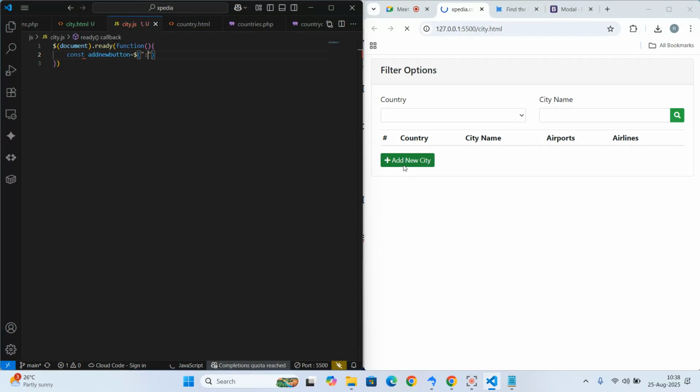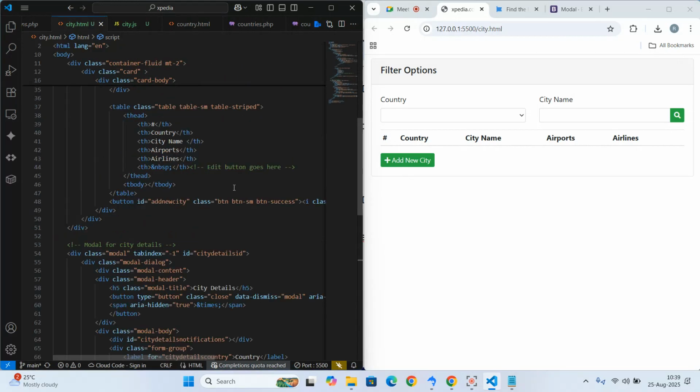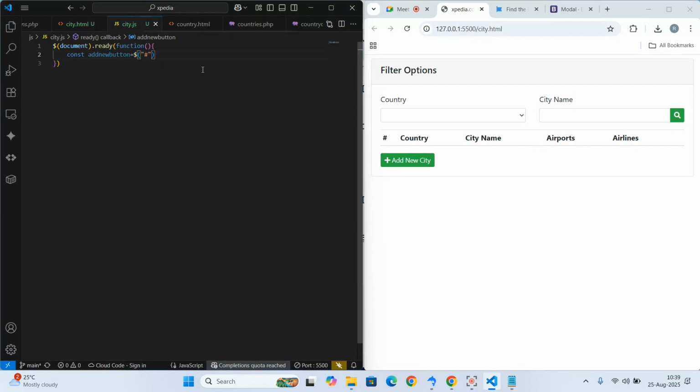Now jQuery uses CSS-like syntax. So if you want to select an element by ID, you simply use a hash. So add new button is this button over here, and that button we gave it an ID of add new city. So I'll pick this ID and I'll put it here. Add new city like that.